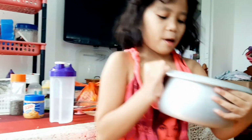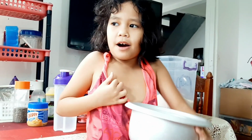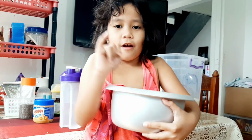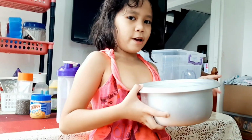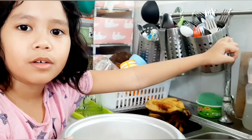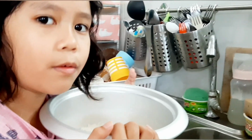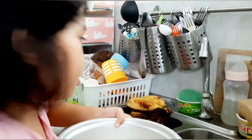I will put 3 scoops here because I have Auntie, Mother, Father, but I don't have a baby. Auntie Biba has a baby in Chum Chum. So guys, we need to wash the rice first and we need to put the drinking water there. Let's go.